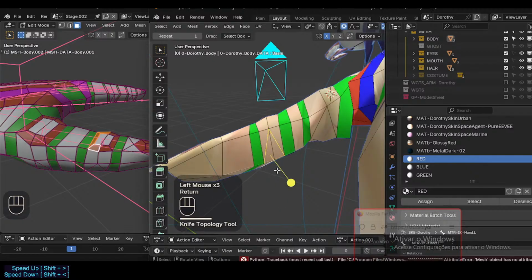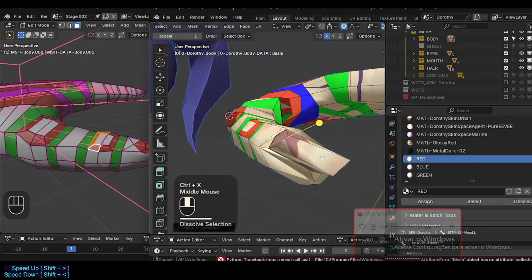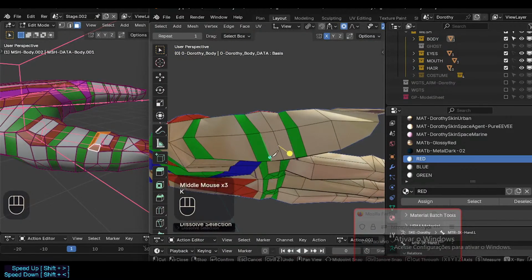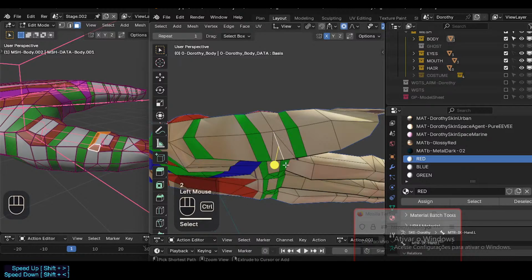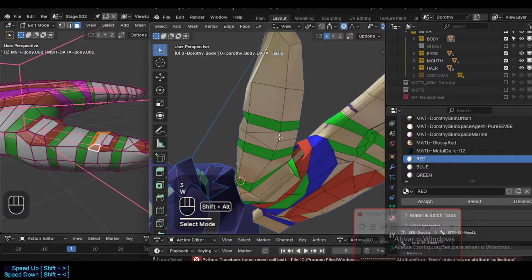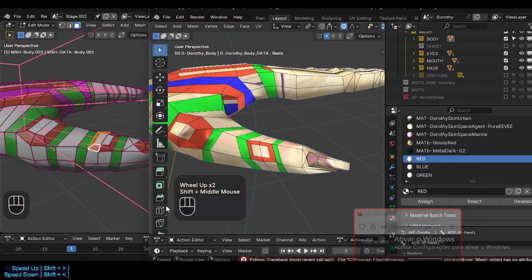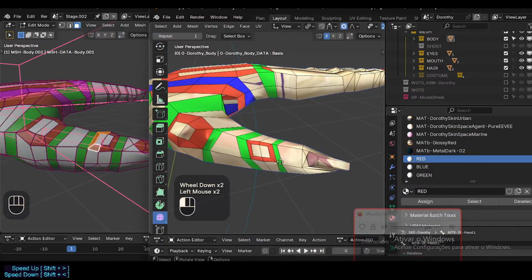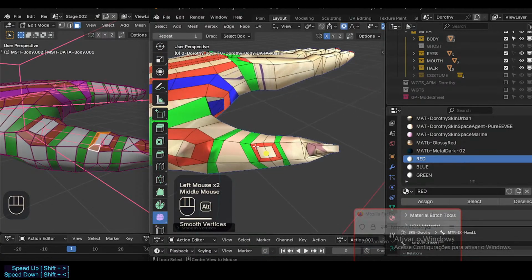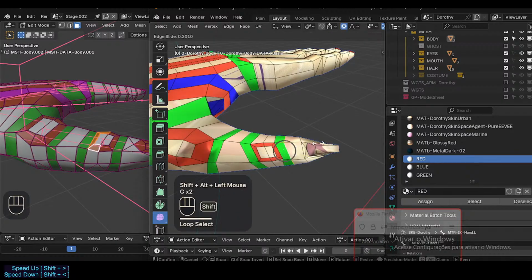So this, we can dissolve this, and here, yeah. The good thing of this is that once you get it, it's very stable. But yeah, it takes a little while to develop without batching this stuff in some way.